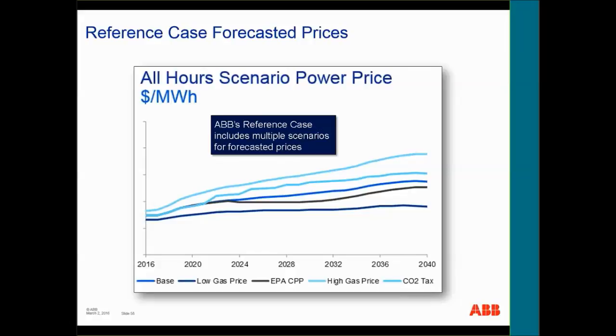And while we've cleaned these up because we don't want to give away the farm here, we've taken away a few of the axes, but you can start to see some of the trends that are included in these. They do a lot of different forecasts with a number of different scenarios, and what we're looking at right now is those different forecasts based on what would happen if we saw high prices or low gas prices, the Clean Power Plan as an example. I think this is another valuable indicator of where you're expecting those energy prices to go.